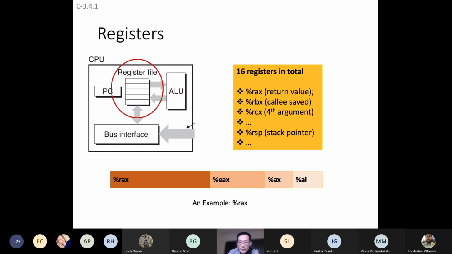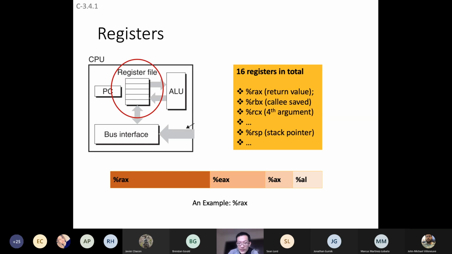Recently, we moved from the 32-bit machine to 64 bits, and now we have RAX to denote 64 bits. Maybe you can interpret it as a real AX, whatever. So RAX means 64 bits. And because of the historical reasons, we still keep EAX, still keep AX, still keep AL.